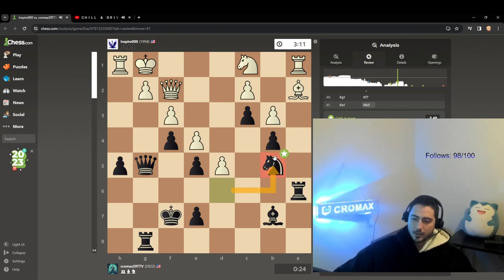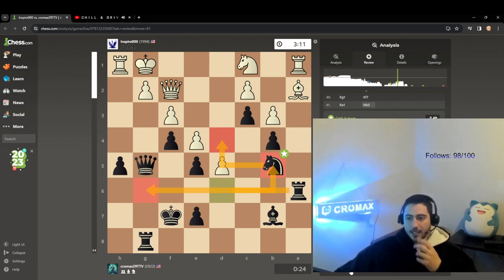Now I go knight b5, which sets up knight d4, as well as, I finally see, oh, let me bring my other rook in. Ta-da! With 24 seconds on my clock, I have to win.